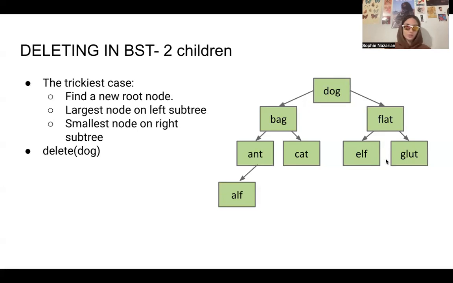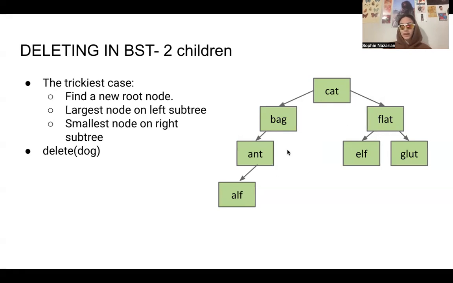What about 2 children? This is probably the trickiest case, but we have a few rules in this case that will help make it easier to fix. So let's say we want to cut out the root. Well, if we cut out the root, we have 2 whole different subtrees to balance and to find a node that can replace it that won't break any of the rules. In this case, we actually have 2 options. The first option is the largest node on the left. So in this case, the largest node on the left-hand side of dog is going to be cat. So notice when we replace dog with cat, it does not violate any of the rules.